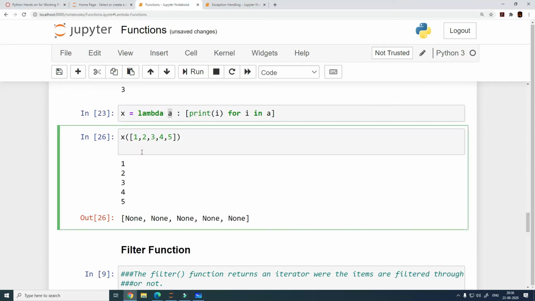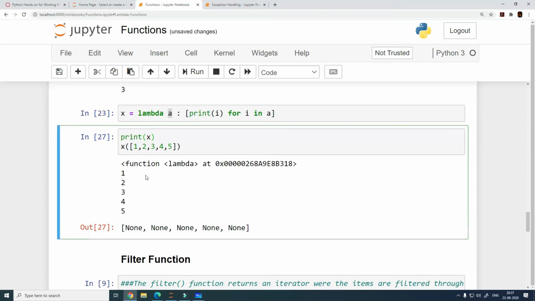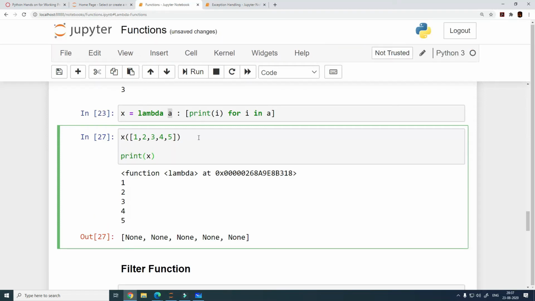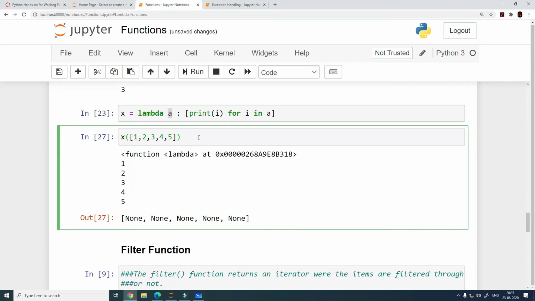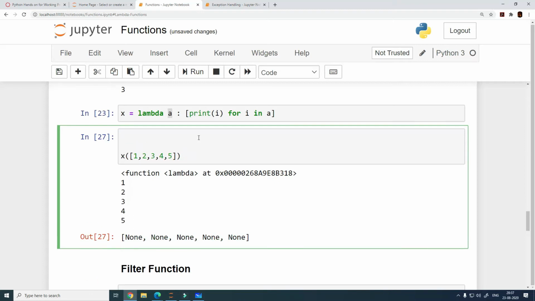Can you write the print before the x and then try to read it? Print before x. Oh, this one? No, no. Just print x and then the statement which we are trying to print. Just remove the print from there and go to the initial starting line. Yeah, here. Just write print.